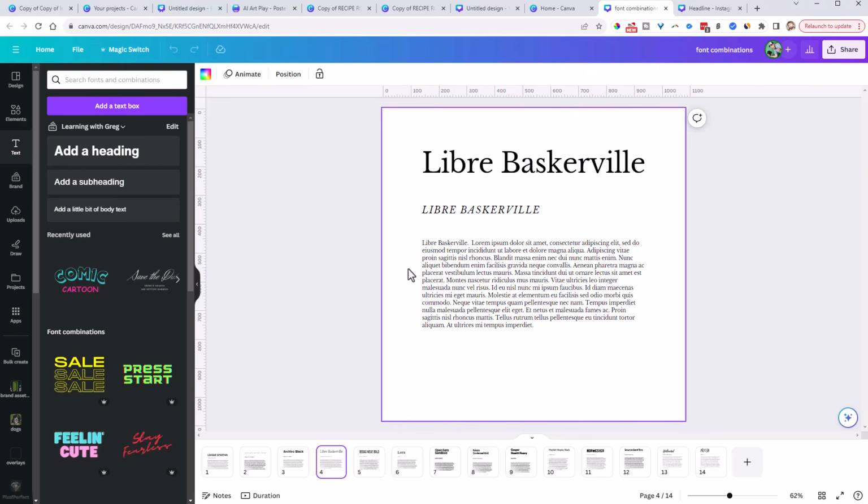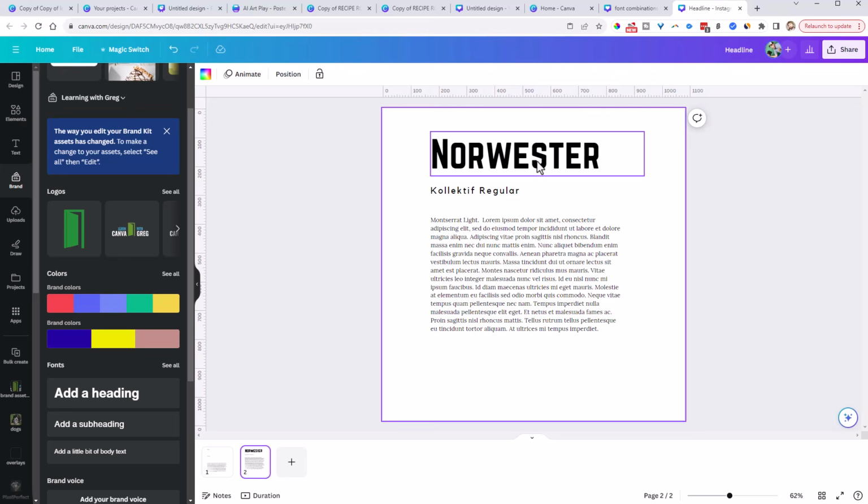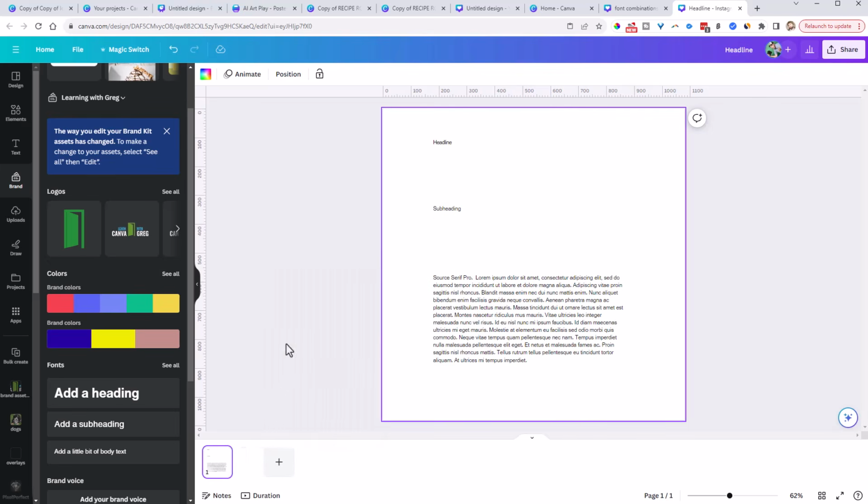And so now that I have this built out, I could be in another design project. So I could be in this design project here, and let me just get rid of this page here for a second. Let me delete this. I had worked through this example before, but let me go through. And so let's just imagine that I had this other document open, and I wanted to add some different font stylings, and I wanted to make sure I had some good font pairings.